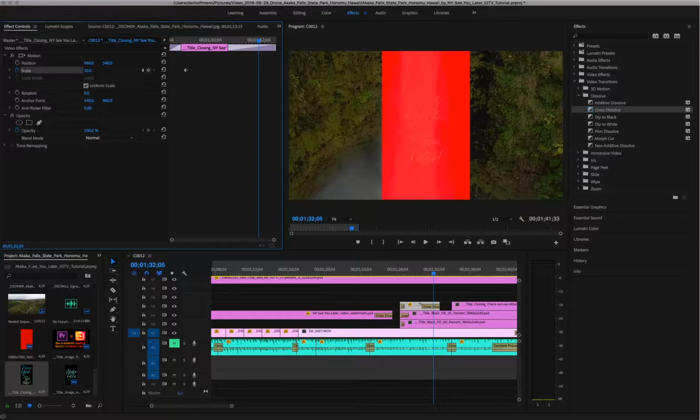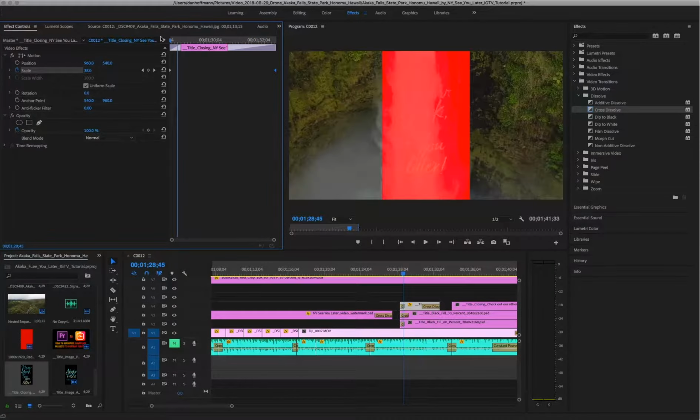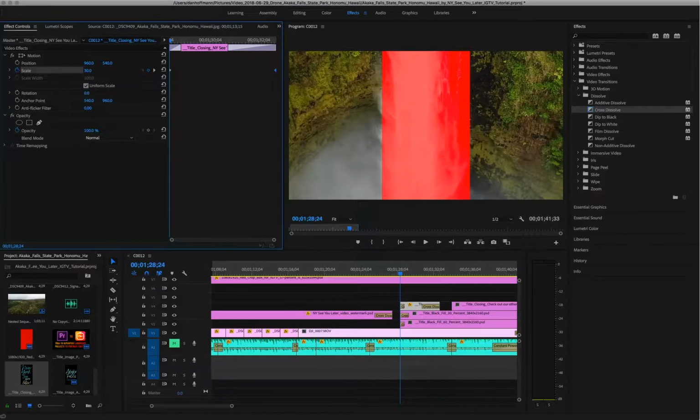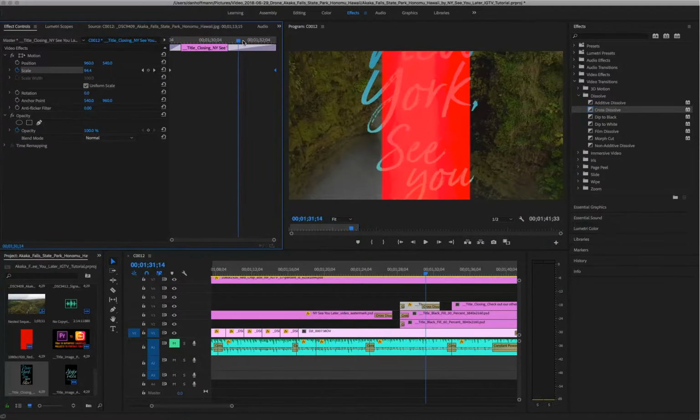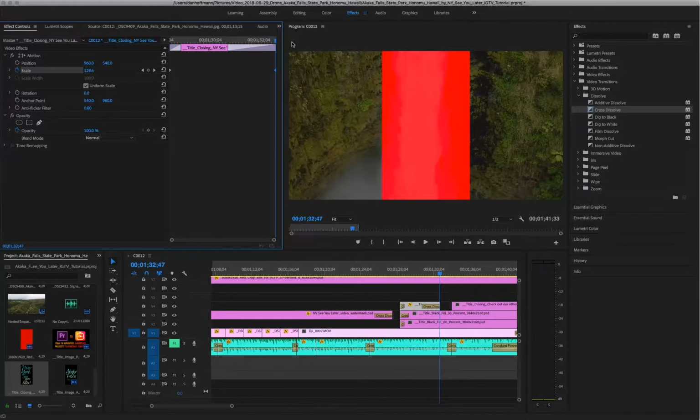Let's select it, scale, tab up so this goes out of screen. Alright, let's test that. Perfect.